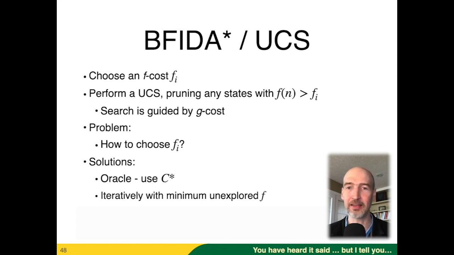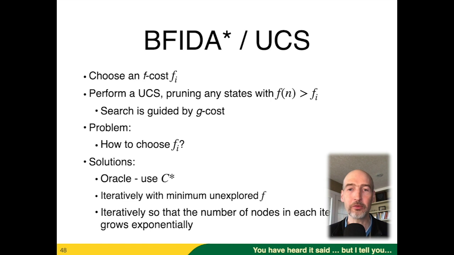In the sense that when we get to C star, then we'll be able to know that we had the solution, and that could be fine. But the problem is that in many state spaces, for instance, where we want to use an IDA star search, the state space may not grow exponentially. And so the overhead of that could actually be very, very expensive. And we'll see exactly why in a little bit.